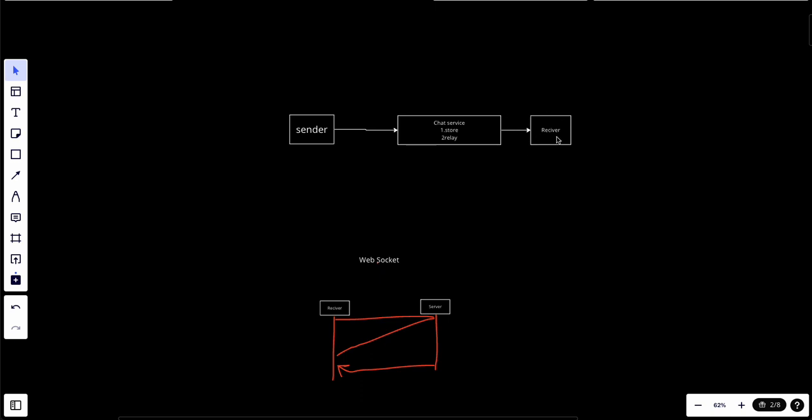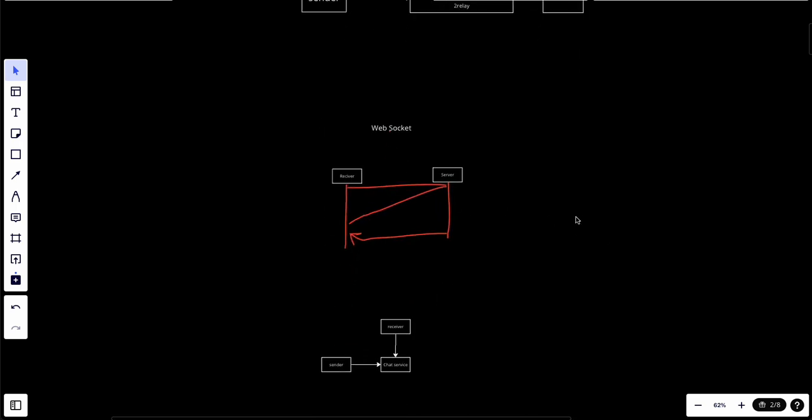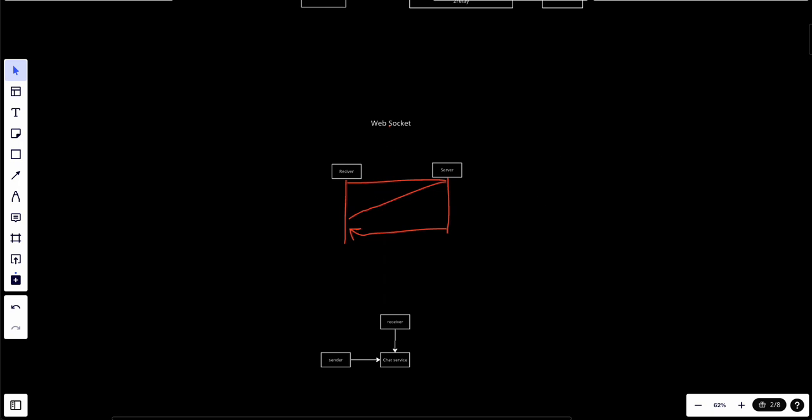However, how will the receiver know that the chat service has a new message for them? For that we can use polling or long polling with HTTP, or we can use a WebSocket. If you don't know what a WebSocket is, WebSockets are a communications protocol that enables two-way communication between a client, usually a web browser or mobile, and a server over a single long-lived connection.